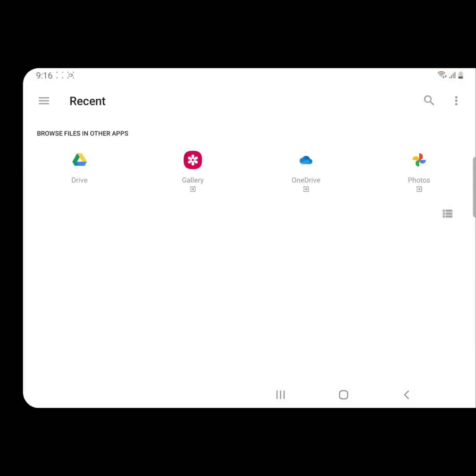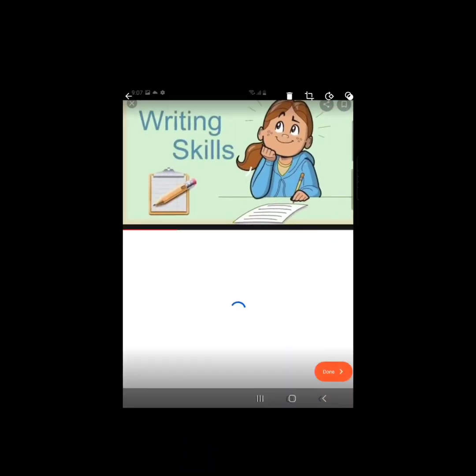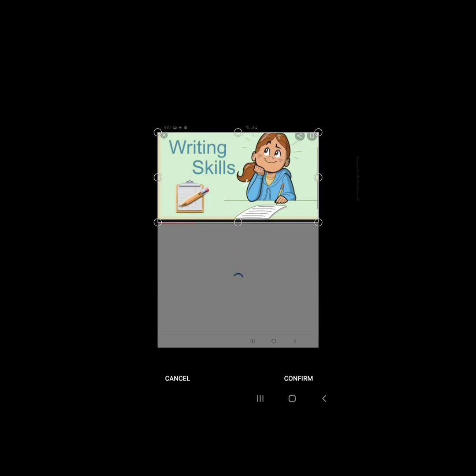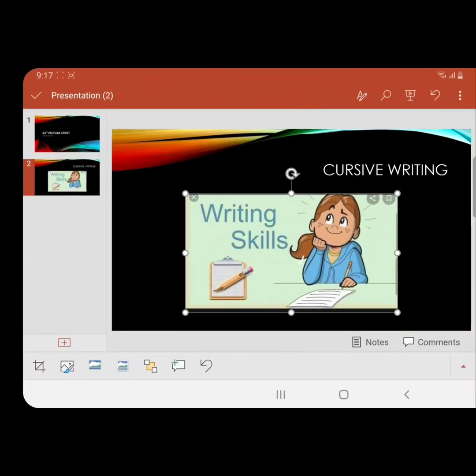So just click this button and you will see these images are already in my gallery. I have already stored them earlier. And the crop button you can find there. This crop button we'll use to make the image a proper size. Done. I'll confirm it. Done. And this image will go to my screen.